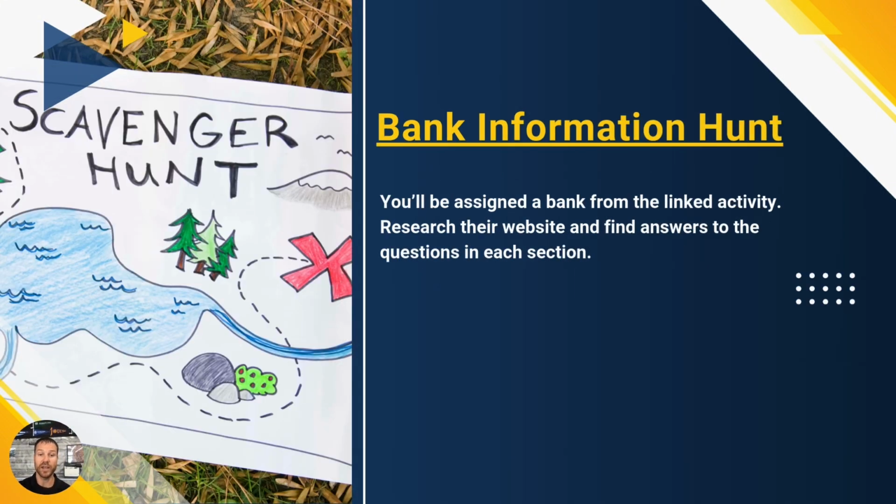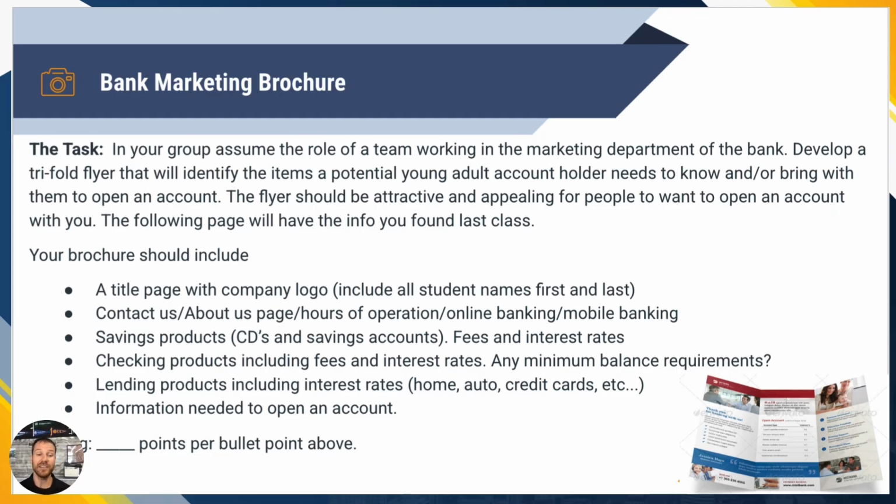We move into an activity, and this one is a bank information hunt, where your students will have an opportunity to select a bank of your or their choosing. Once you've assigned it to them, they need to do some research on the website of that bank and find the answers to the questions for each of the sections. This allows your students to see in one page in a Google Doc exactly what the fees are at all of these different banks, to help guide them in making the most educated financial decision to determine what makes sense for them.